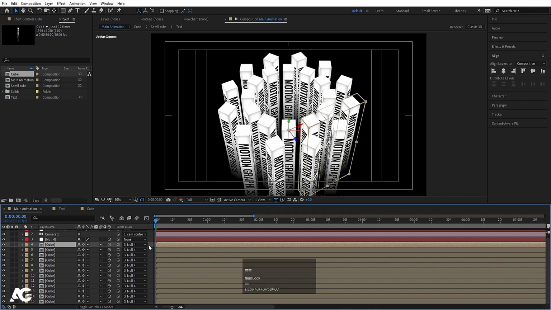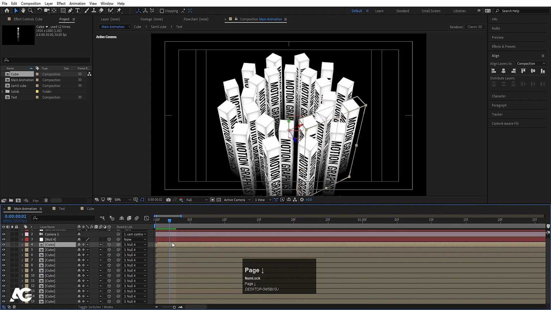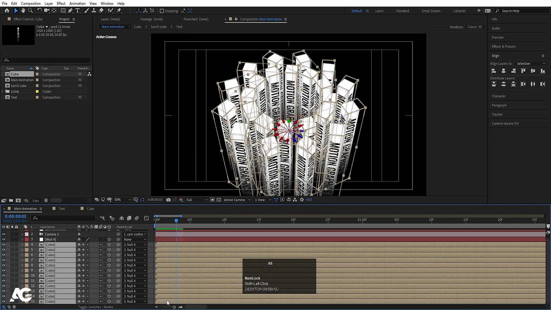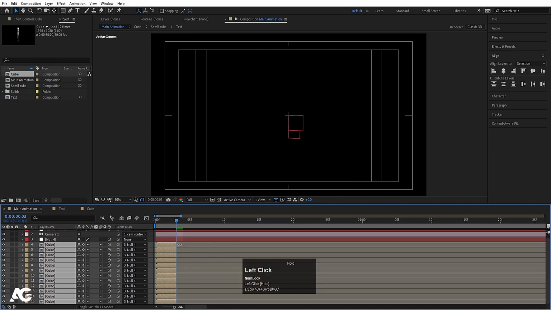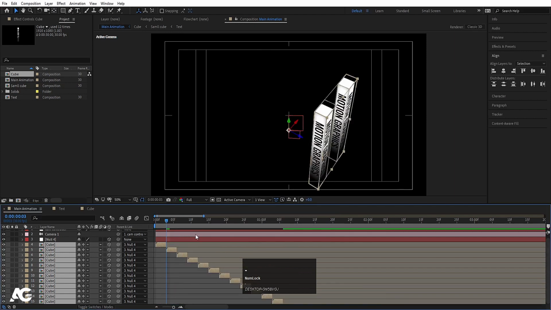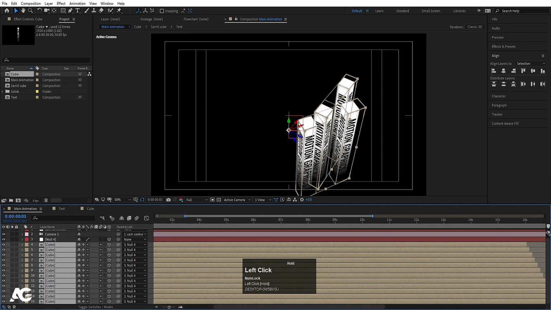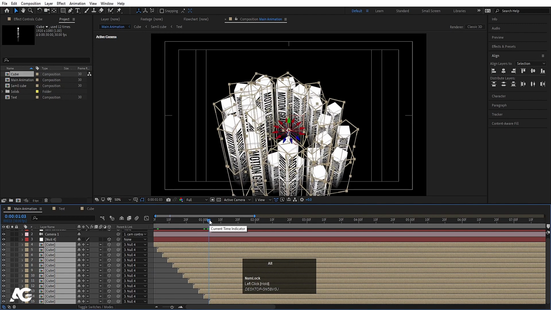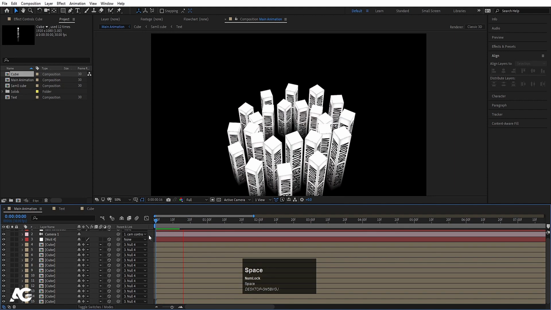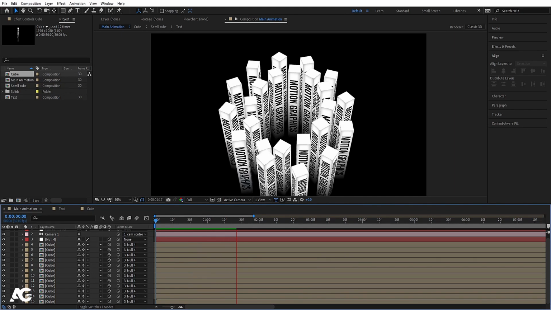Okay, but before that, let's zoom in a little bit and hit this down button, I think 2 times, or let's say 3 times. So this one shifts over here. Now select all of them, Alt close bracket, trim this up to here, right click, Keyframe Assistant, Sequence Layers and hit OK. Let's zoom out and move this over here until the last, and let's go over here, Alt open bracket, so it will trim this. Now go to the start and let's move this over here. So if you see this, we are going to get this kind of stuff.